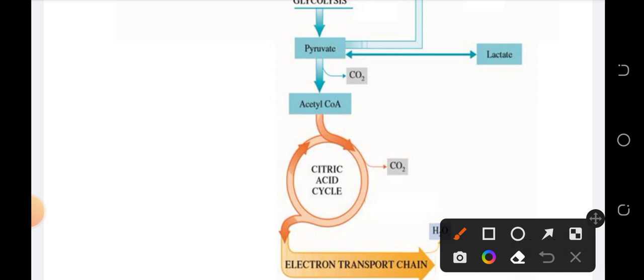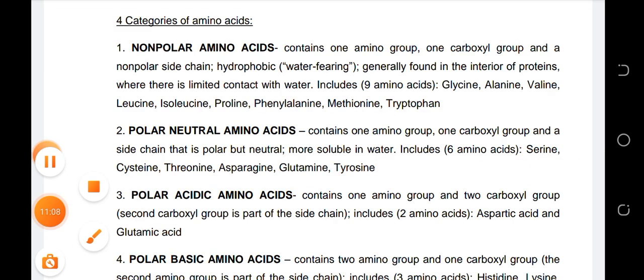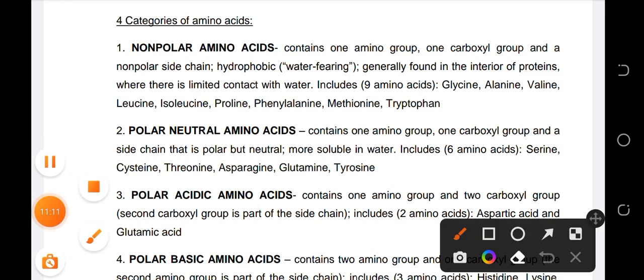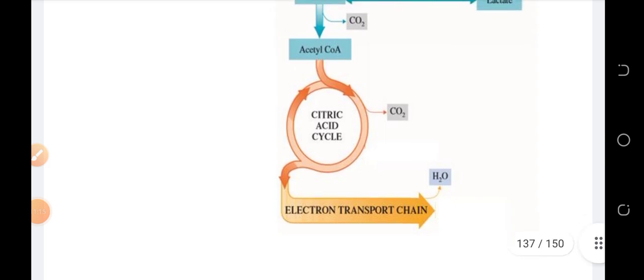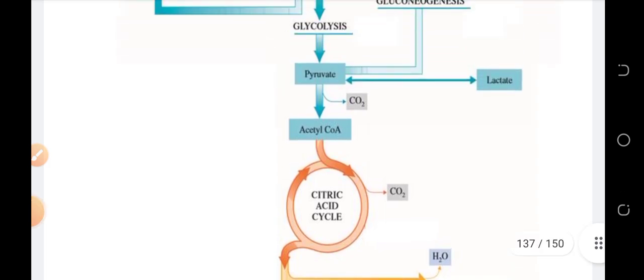And from there, the acetyl CoA is only the molecule that could enter the Krebs cycle or the citric acid cycle. Kaya, yan, pumasok siya. And, of course, mag-expel tayo or mag-produce tayo ng carbon dioxide during this stage 3. And, of course, the last is the electron transport chain and oxidative phosphorylation. Ayan, so oxidative phosphorylation, then, napoproduce natin ng water.